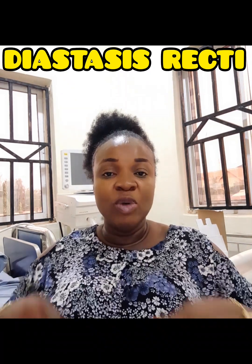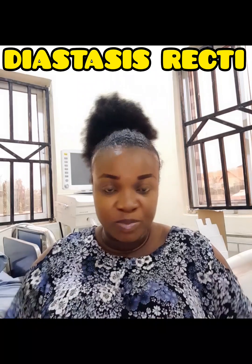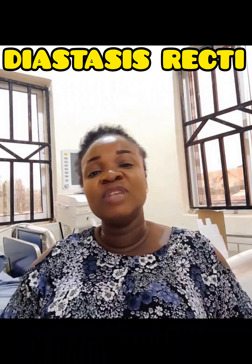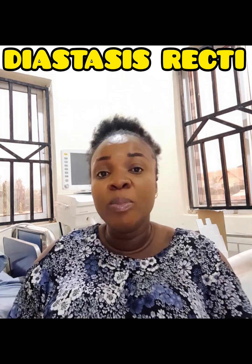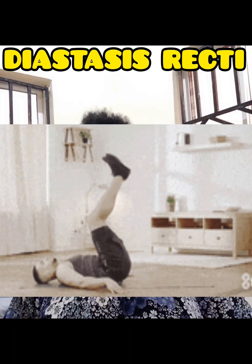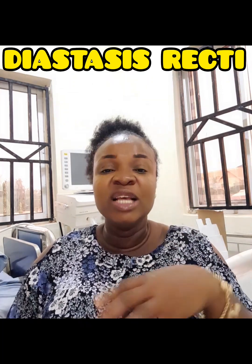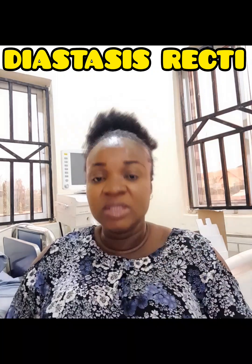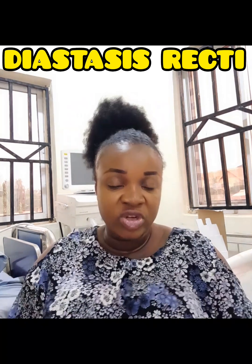Any exercise that will be protruding your abdomen, like abdominal crunches, all those things that you try to do and get up and your abdomen is protruding, they will make it worse. Then we also advise that as you are getting up from bed, turn to your side and get up. You can see a physical fitness therapist to help plan your way to heal your rectus abdominis. It can heal on its own with time and with moderate exercise that does not protrude your abdomen. All you need is exercises that involve your deep abdominals, not the ones that protrude your abdominals. So any exercise that you are doing and your abdomen is not protruding is okay. It can help heal it. But any that causes the abdomen to pop out is not okay for the rectus abdominis.